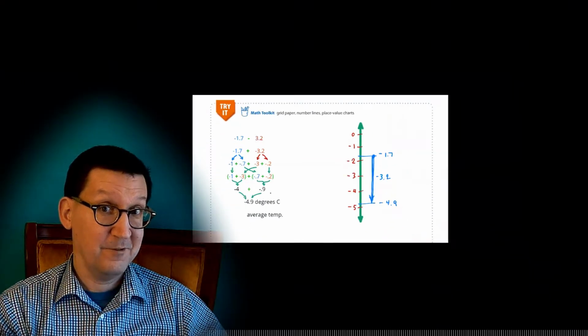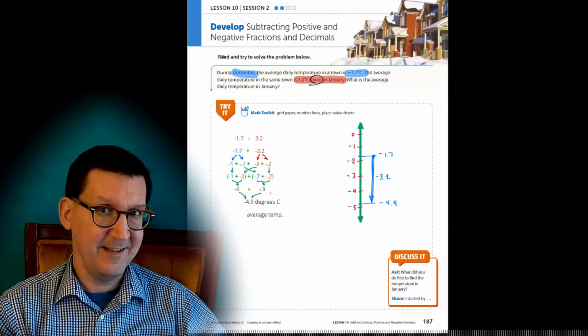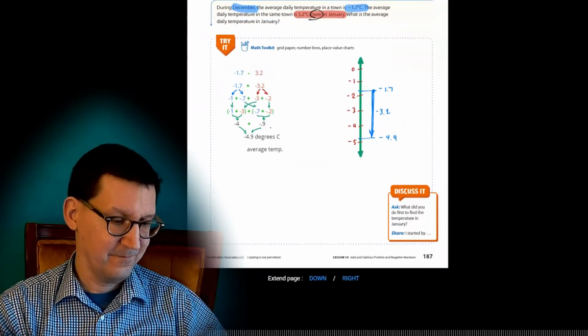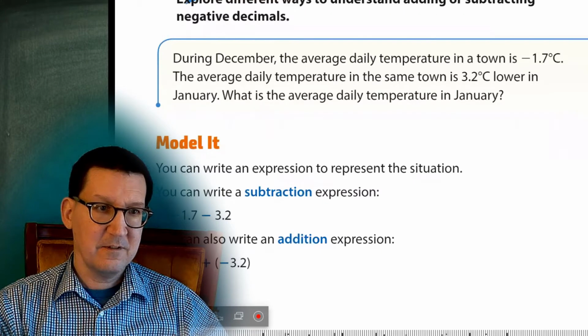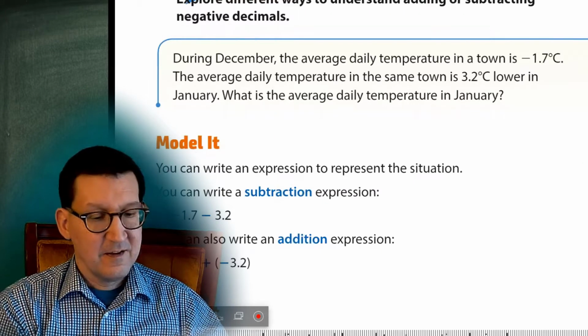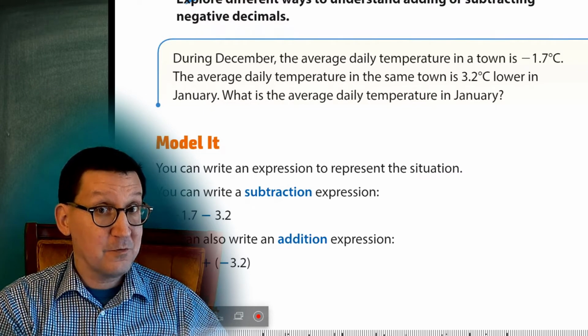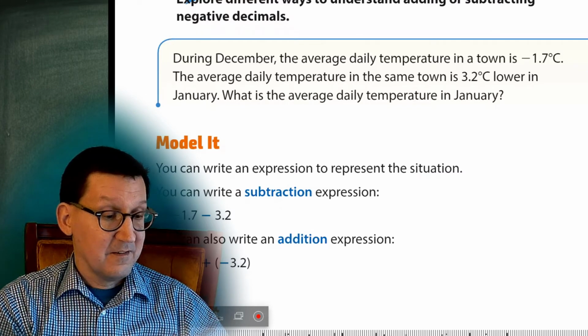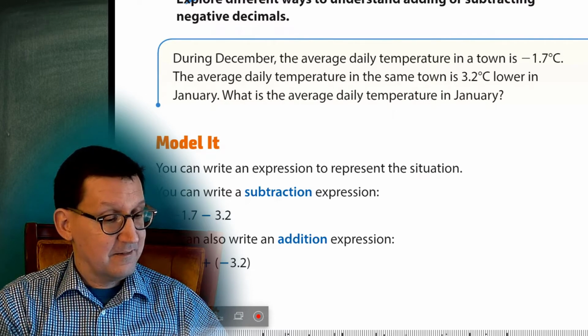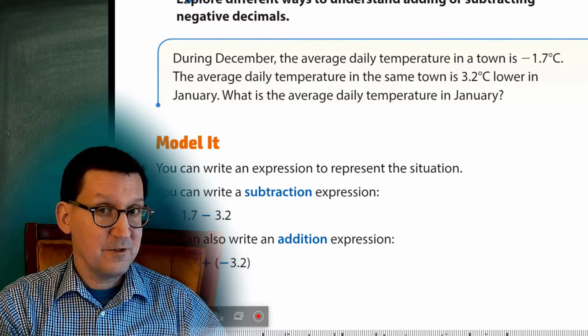So how'd you do? Pretty good? Good. All right, let's look at the next one. On our next page, on page 188, if you look through this, it shows you basically what we just worked through on the other page, isn't it? It's walking through that temperature, about the daily temperature in town.